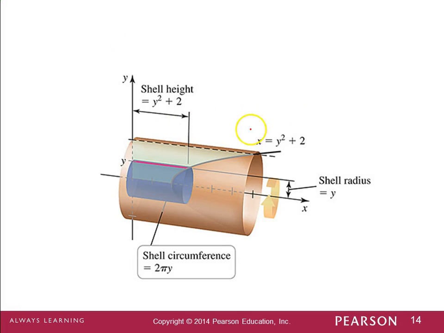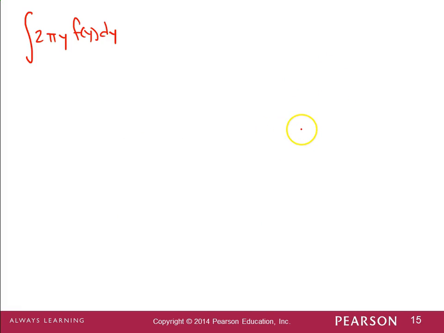And so we look at, well, once again, we want to have 2 pi, and I'm going to have a y times my function of y dy. And the reason I have a function of y is because we're given here our function x as a function of y. So that is my f of y there, the y squared plus 2. And so I'm going to integrate that from a to b, and we'll talk about what a and b are in a second.